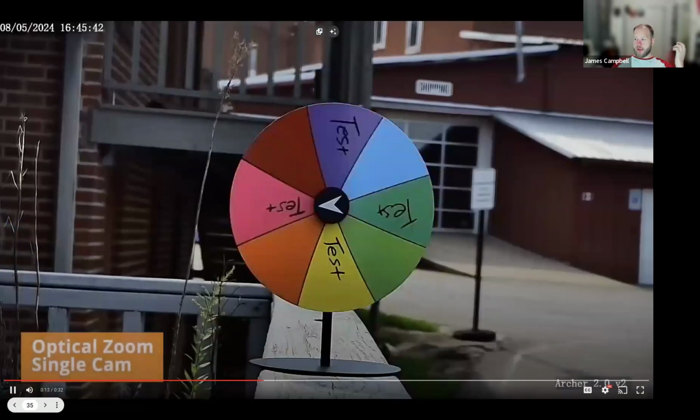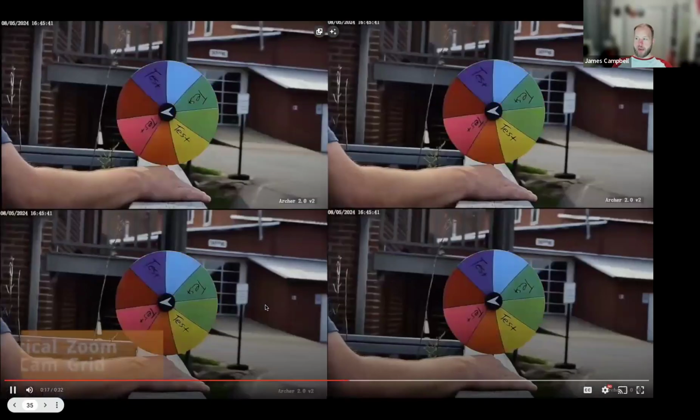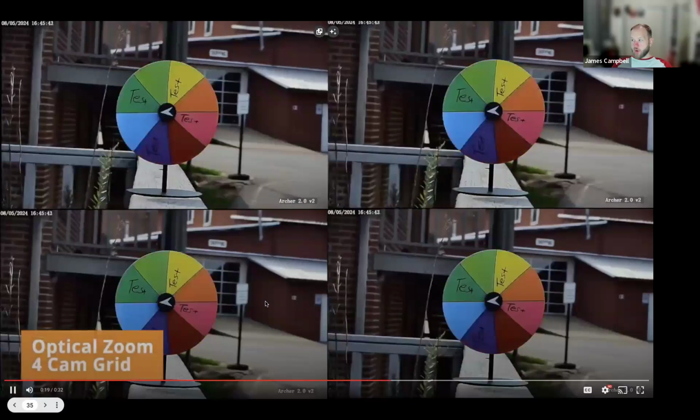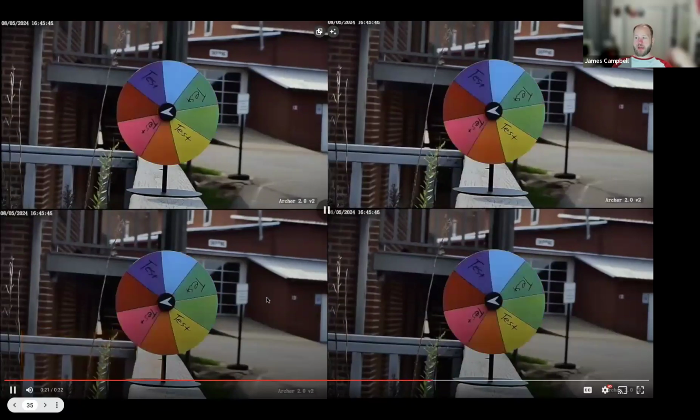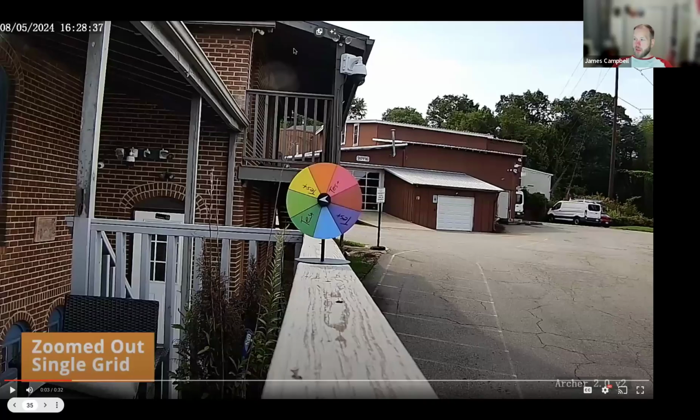The next video is using optical zoom to make it bigger. Yeah, I could read it on the previous one on a single camera grid, but look at this 4 camera grid. I'm still able to read that much better because we did optical zoom in that situation. This allows it to utilize the space. If you look back at the first one, we've got a lot of area that's essentially what I would call wasted space in a production monitoring area.